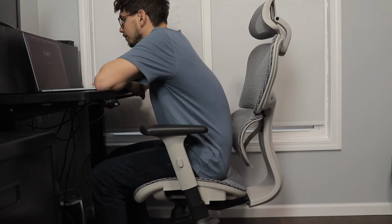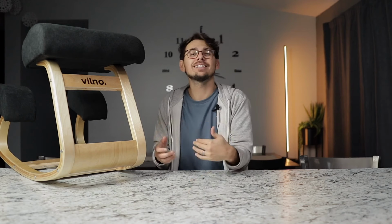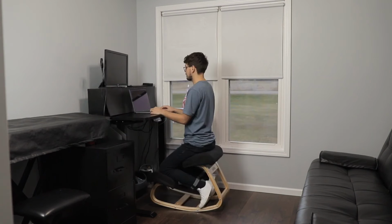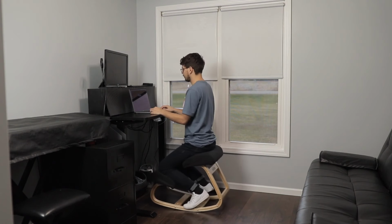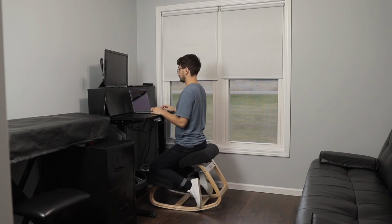I used to work in physical therapy and I would see patients all the time with neck pain or low back pain because they're sitting in a lazy boy, they're sitting on a sofa, they're sitting in a poor position for long periods of time. I feel like what this does is it reminds you to draw up taller and it just helps assist you with that. You don't have to work so hard for it because you're kneeling and it rocks forward. So the way you're sitting slash kneeling just helps you to be in a better position.